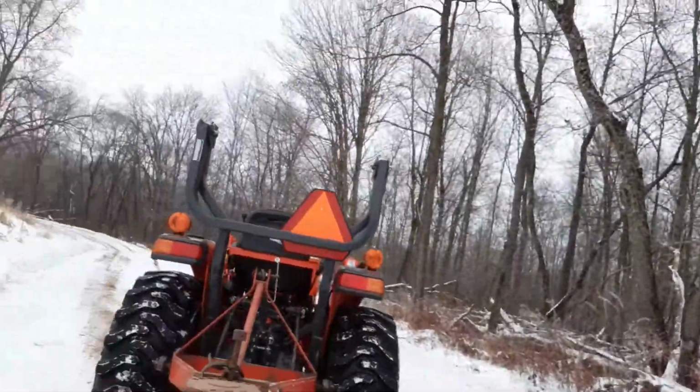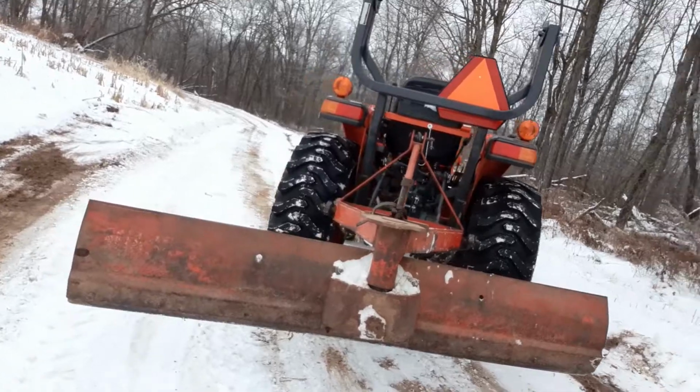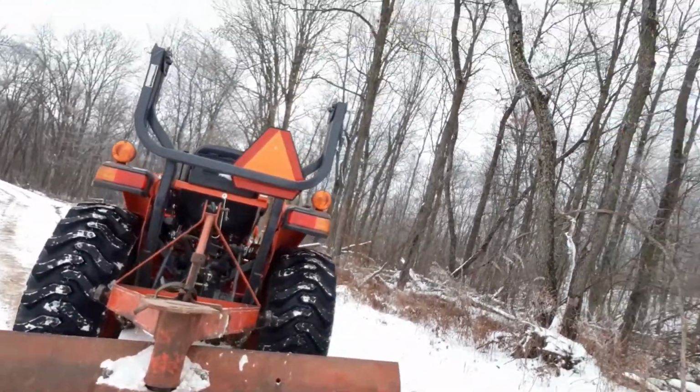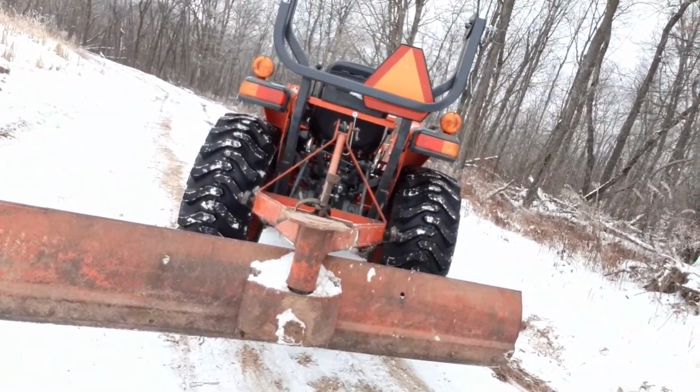Yeah, I just wanted to let you know that the blade on this tractor, that's a 7-foot blade, and really for this size of tractor, I think a 6-foot would be plenty, because it'll cover the back good even if you have it tilted a little bit. Now you can see here how far the path goes past the width of the tractor. But this one is one we had already.